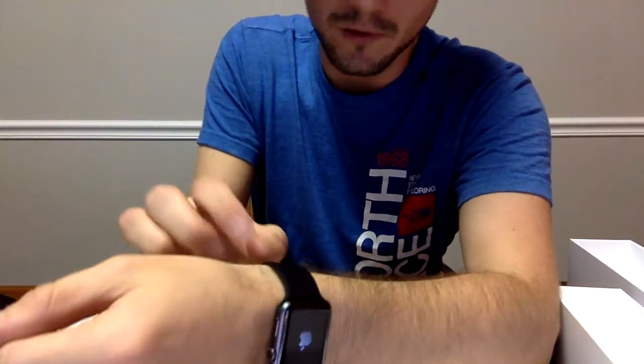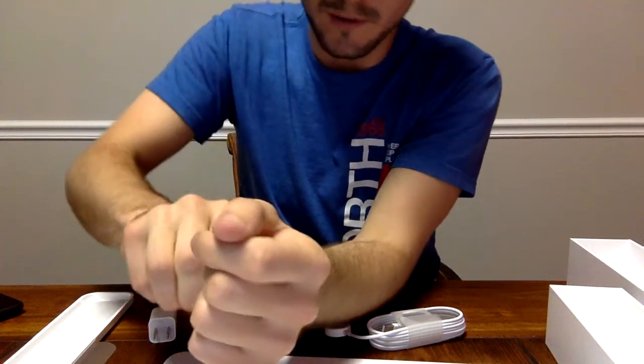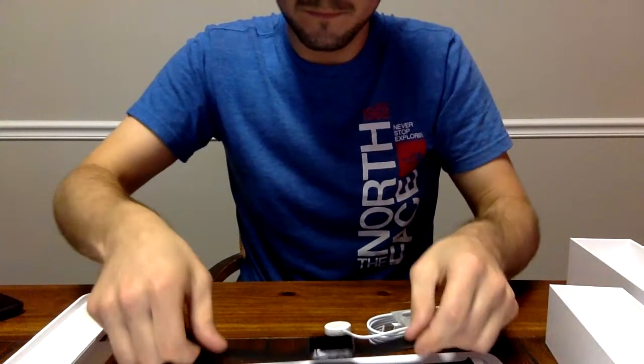And I'll probably also go ahead and buy the additional white band that they have, the sports. And then later on, maybe for some type of a Christmas gift for myself, or maybe from a family member, I'll go ahead and get one of the metallic bands for it also. But while that's powering up, we can go ahead and check out the other specs for it.